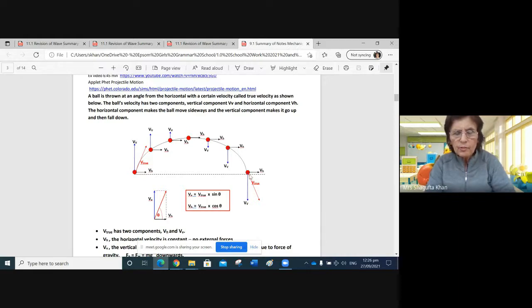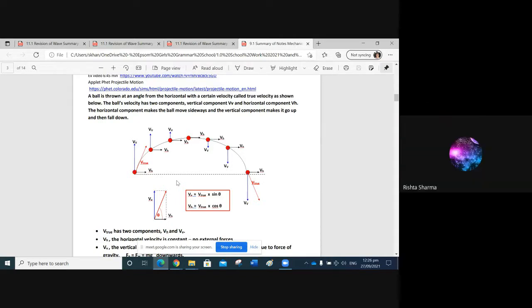So here, when the ball hits the ground, that will be the true velocity. And if you look over here, it's different in direction from this one, but the size will be the same as that one, because horizontal velocity remains constant and vertical velocity will be the same as this component here, only the direction is different, because it travels the same distance up and the same distance down, and gravity was constant. So again, using Pythagoras, we can calculate this one, or you can simply say this is the same as that one, except for the angle direction. Is everyone following so far?